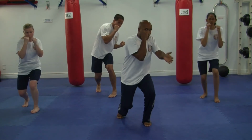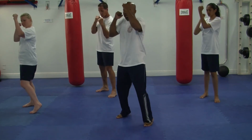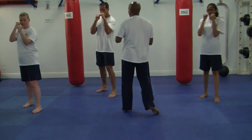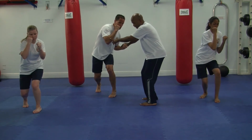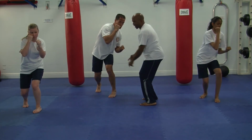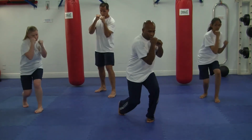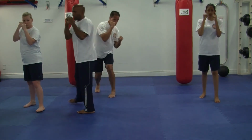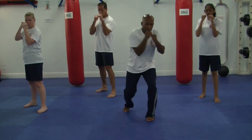As I dip down, notice the hand. I'm never unguarded. I drop my hand, I come up and back. Controlled motion is the key. Let's see this a couple of times from my group here. When they drop down, they're in a guarded position. Now from here, what we want to see, don't make the space too big in this area. Go right from there using the legs, come right up. Boom. That's the idea. So you want from here, cover, drop your hand down, and then use the legs to come up. Do it again. Drop down, up. That's it. Using the strength of the legs in order to make the blow more effective.